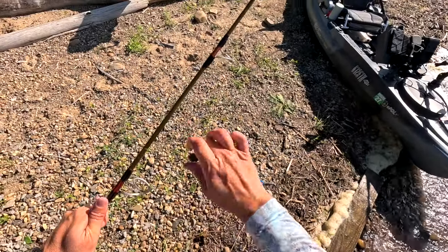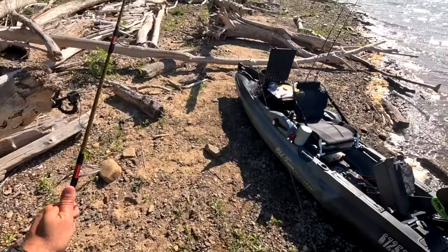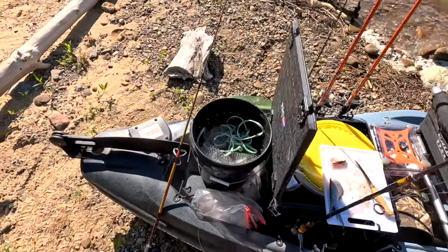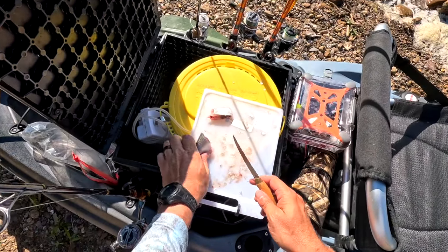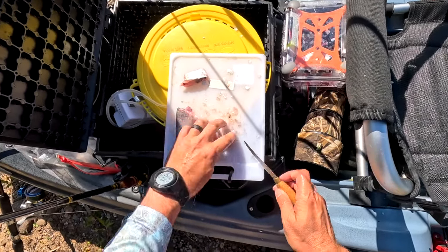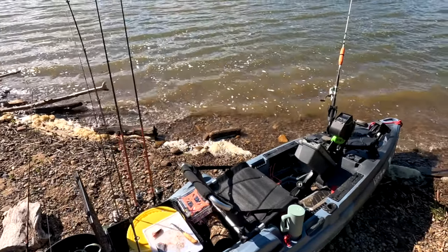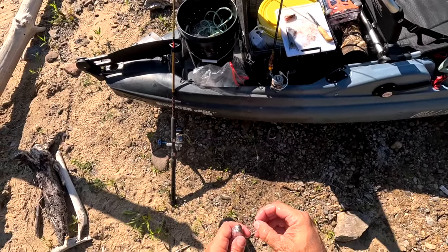Tell you what, this cut bait is very effective, as you guys are seeing. This is why I love this rig, and this is why I love to do this style of fishing, because you just never know what you're gonna catch. And you catch a lot of fish doing this. As you notice, the bigger the bait, the bigger the fish. There is a direct correlation between this rod getting hookups versus the other rod. They're both catching fish. The difference is the size of fish.